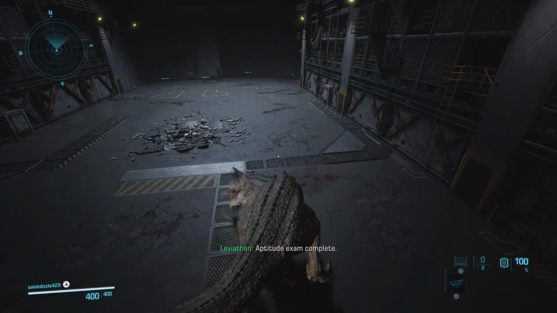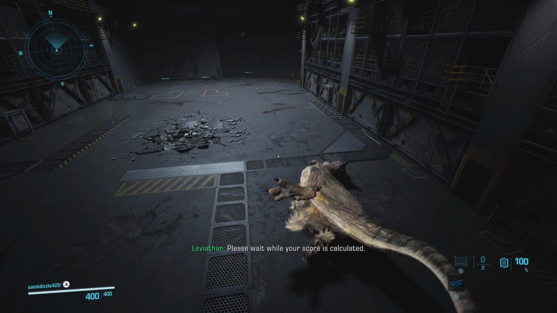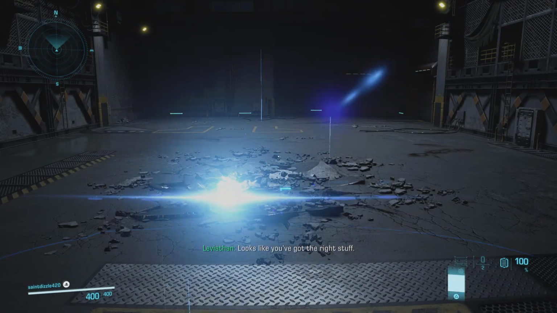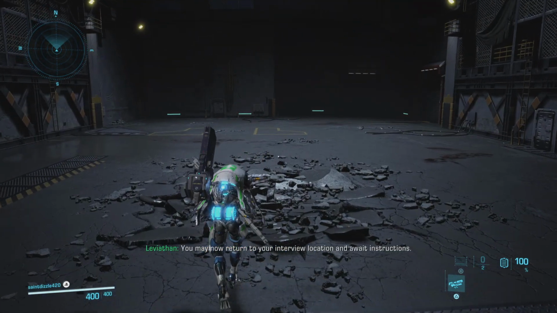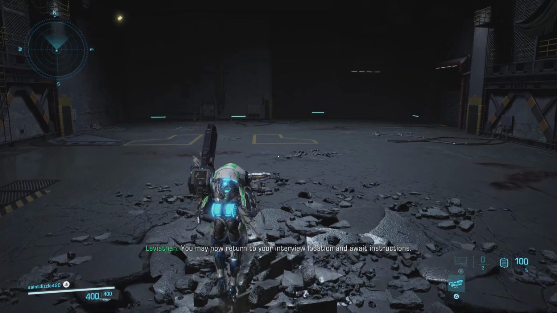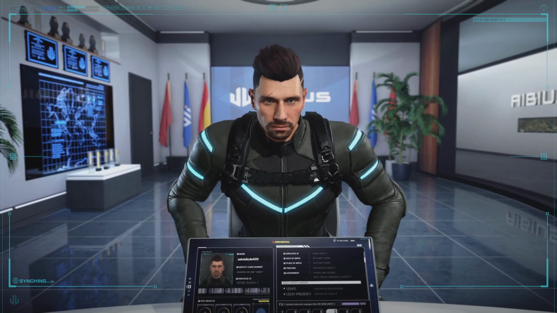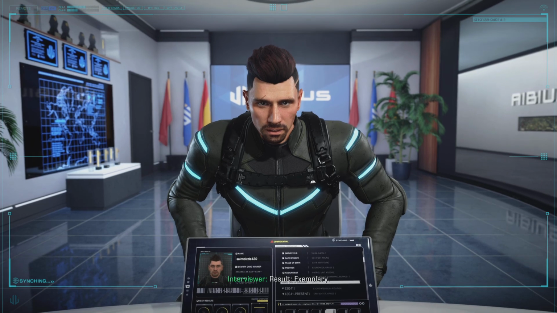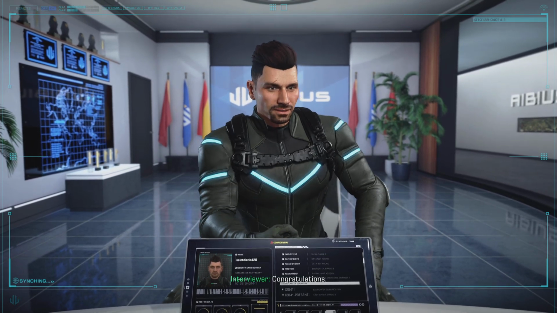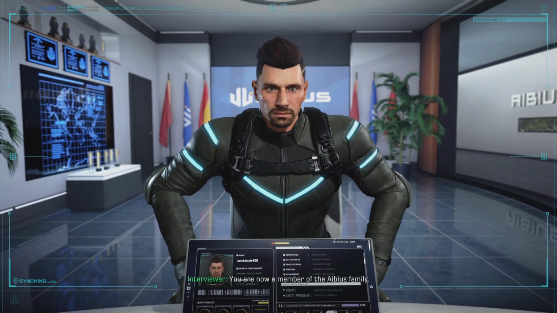Aptitude exam complete. Please wait while your score is calculated. Looks like you've got the right stuff. You may now return to your interview location and await instructions. Well done. Calculating aptitude test result. Result: exemplary. Congratulations. You are now a member of the Ibius family.